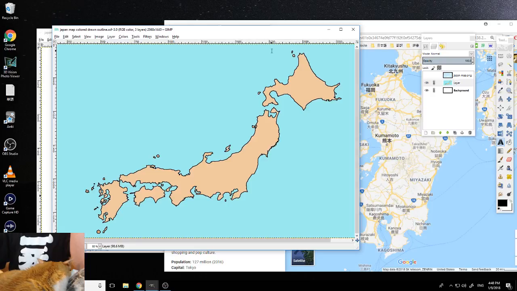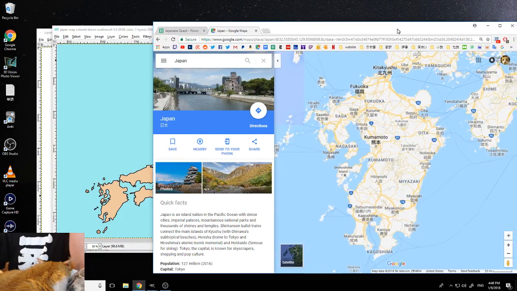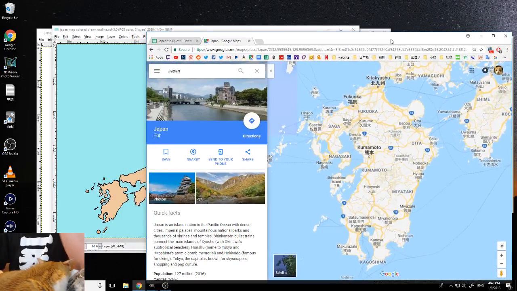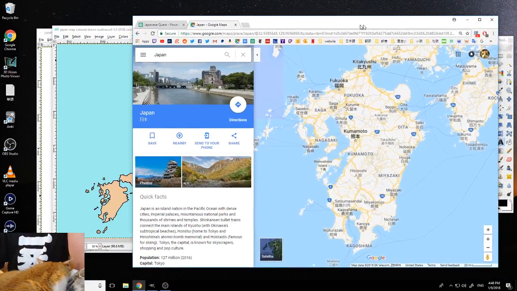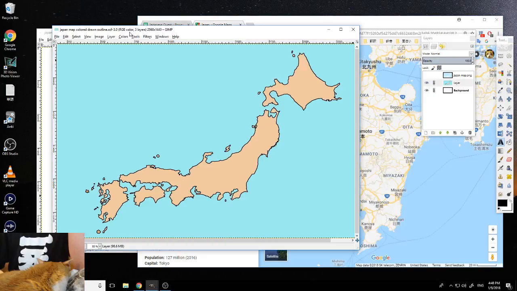So this is the map I'll be using. I need to make sure to do a save as so I don't copy over it. I'm not going to add all the cities, but if anyone has any recommendations of what cities we should add, you can make recommendations in the chat. But yeah, this is just kind of for fun. If anyone has questions, feel free to ask. I might not see the chat as quickly because it's not on the screen right now, but I'll try to look at the chat over there.